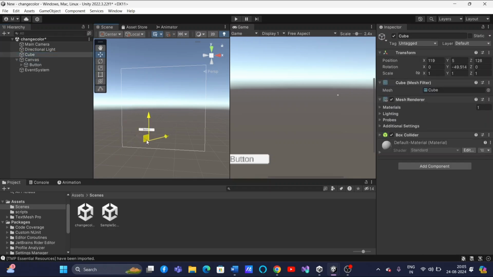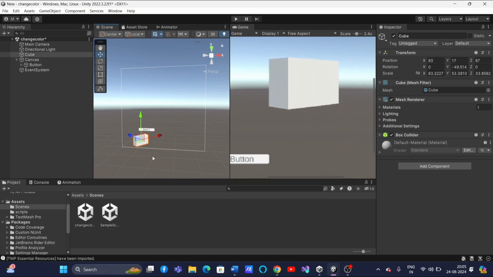Oh, here it is. The button and cube are here. You can see, let me just increase the size of that cube. So we have got our cube available. All right. You all can see this cube.